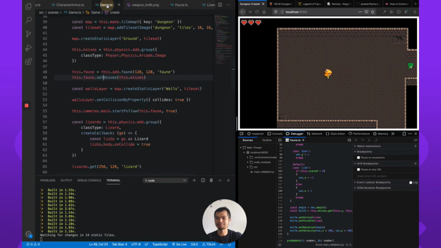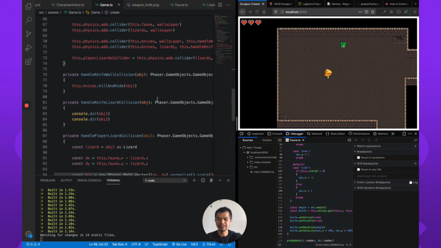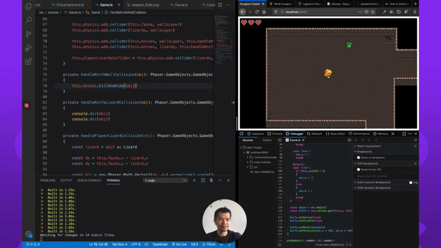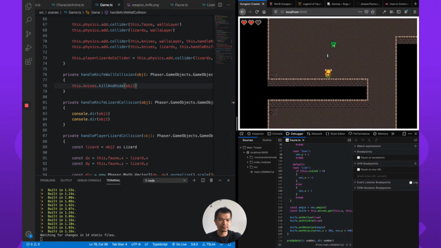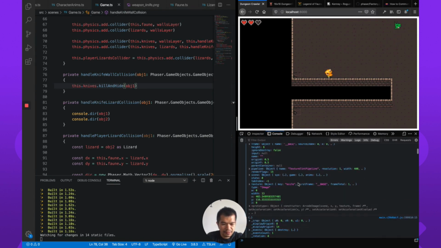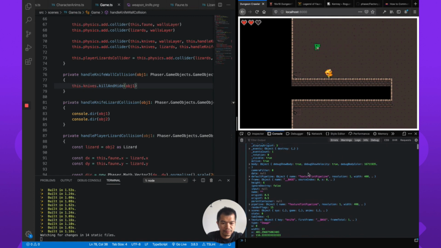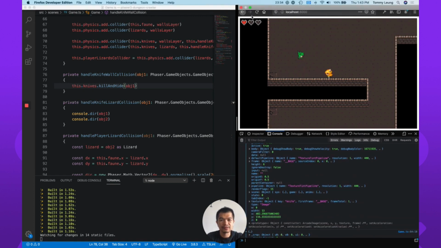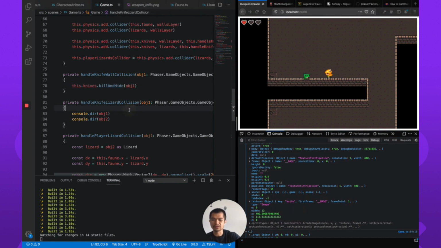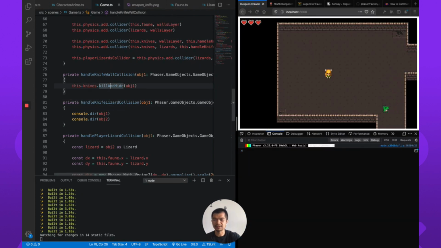Now we need to handle hitting these lizards. 23-minute video currently. Can we do this in time? So a similar thing. Let's see. I could have just checked. First thing is the knife. Okay, so when we hit the lizard, first thing is the knife. So we're going to do the same thing, kill and hide that, and then we want to also kill the lizards.